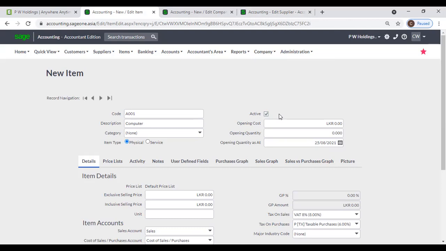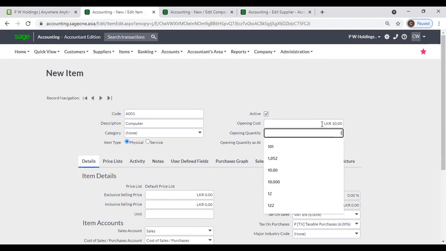Okay. And if you are implementing this system for an existing company, you may have opening balances, item opening balances. In that case, you can enter item opening cost and opening quantity.